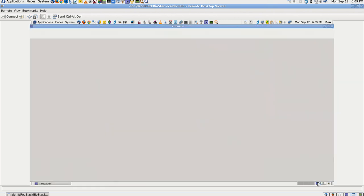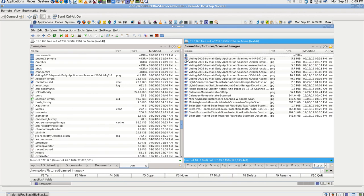Save it. You can just move it. The first time, I saved it in my folder where I wanted the scanned images, and I kept having to find that folder every time. So finally I said, well, heck, I can let it save where it wants to, and then I can just move it in Crusader.